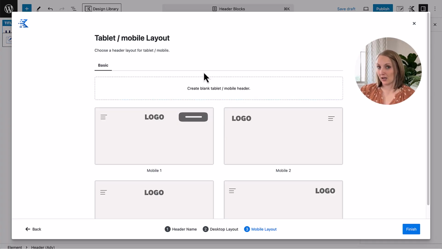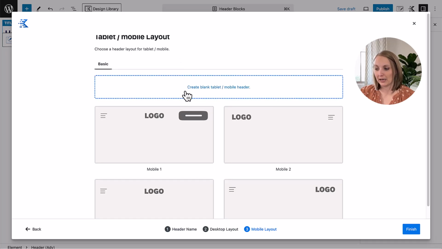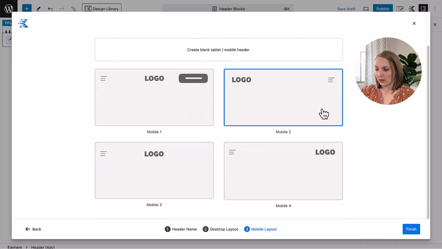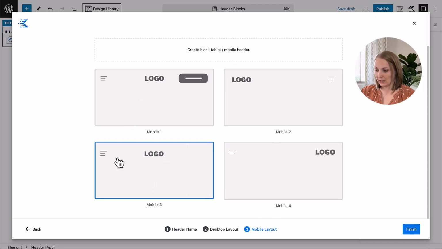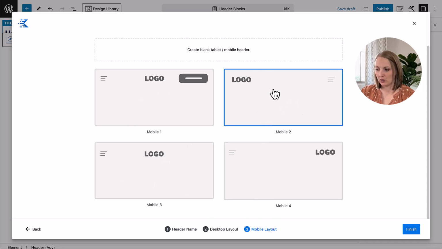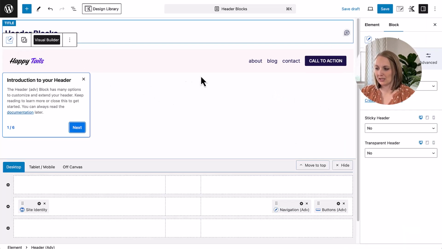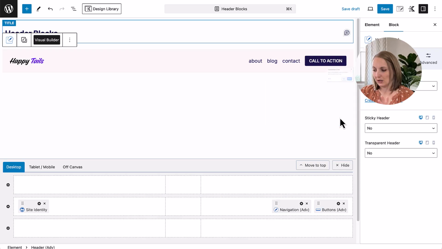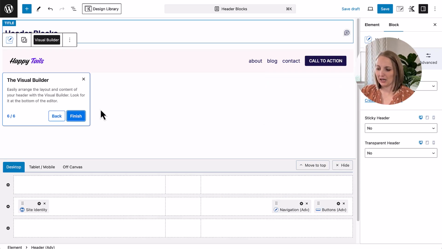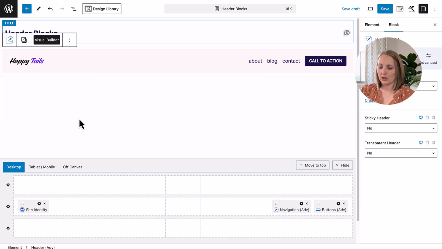Now that was for desktop. Now on this next screen, it's going to also show you the tablet and mobile layout. So would you like your tablet to look like one of these 4 options? I think the mobile 2 is the closest to what we had previously set up, so let's go with that option. Once you click into those, it's going to pre-populate with all of your details. Now you can click through this. It's going to give you a little wizard explaining how it kind of works. I'm just going to go through that really quickly, and I'll guide you through that too as we walk through this video.